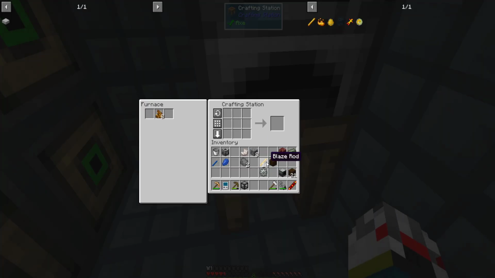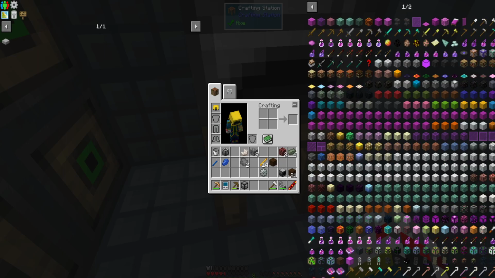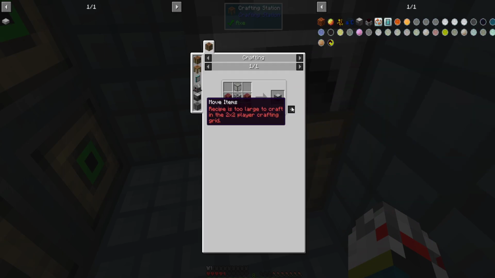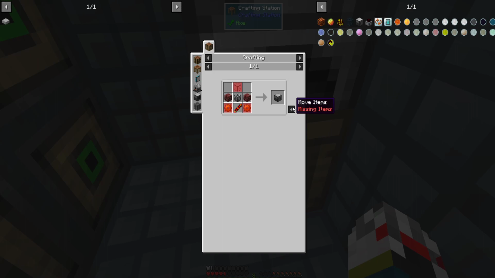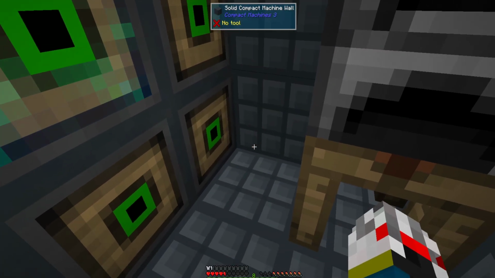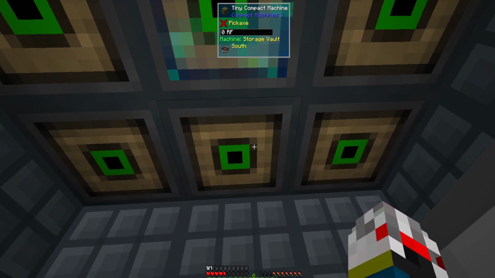Let's see. Okay, we got 2 pieces of netherrack. Now we need the magma crucible. What are we missing here? Okay, so we're missing everything, well, the copper gears and that. So we need obsidian. Oh boy, we need obsidian.